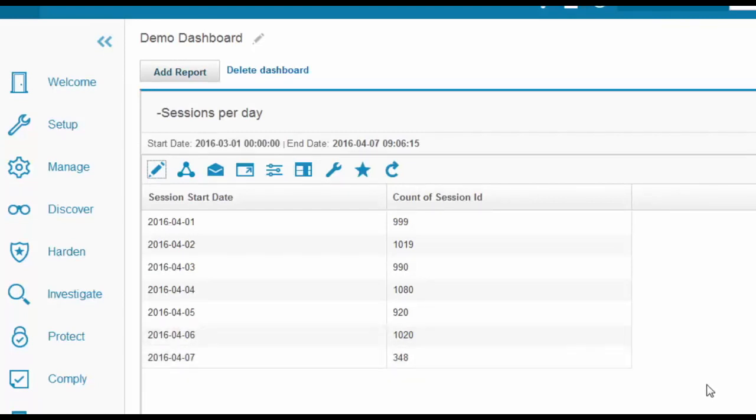We can look back and say, okay, we know the purge days on this appliance is 10 days, and we can see here there's only data going back 7 days, so we know that there's no data older than the purge setting on this appliance. So that tells us that the purge is working.